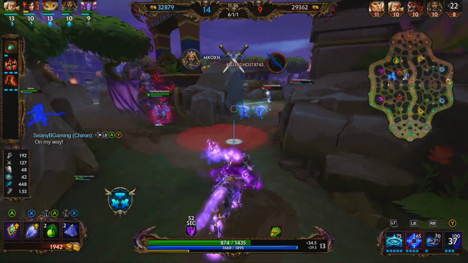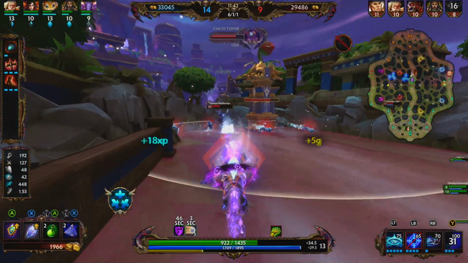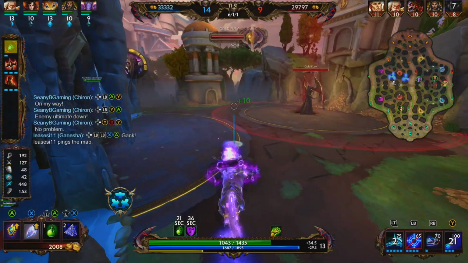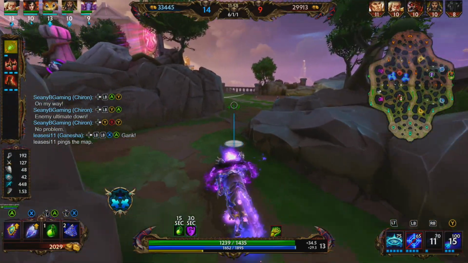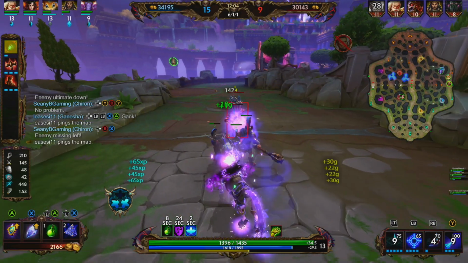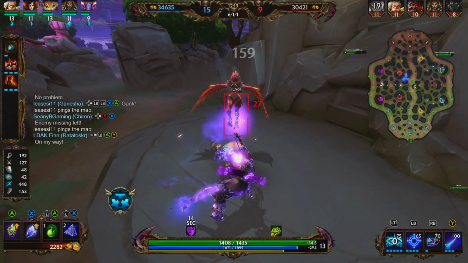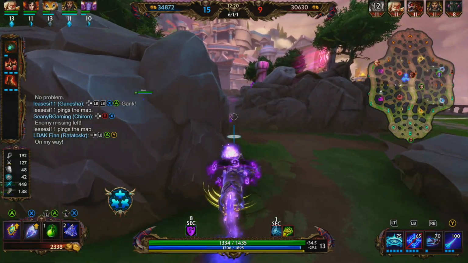An enemy has been slain. Cthulhu goes down. That's a free out Bosch ultimate. Not going to complain about that. Gank. They took the laser bait. On my way. Just farming up. We're saving up for Aussie.